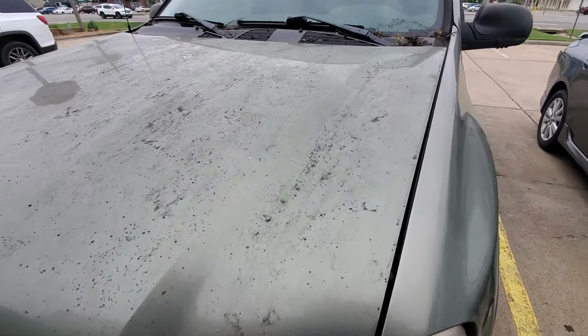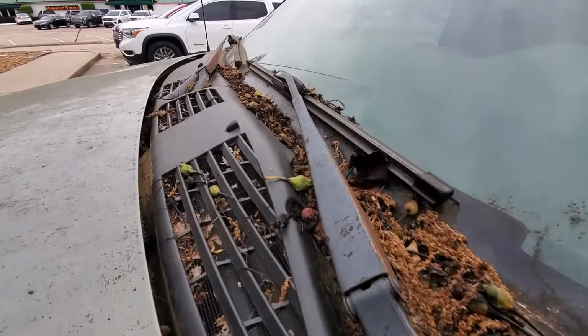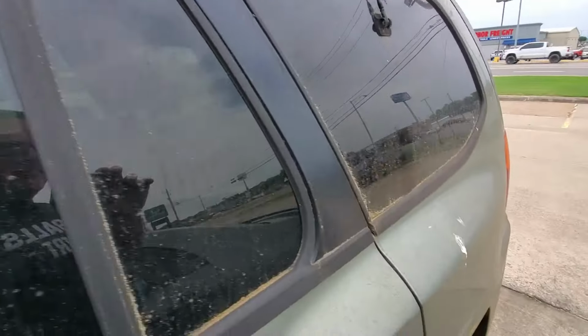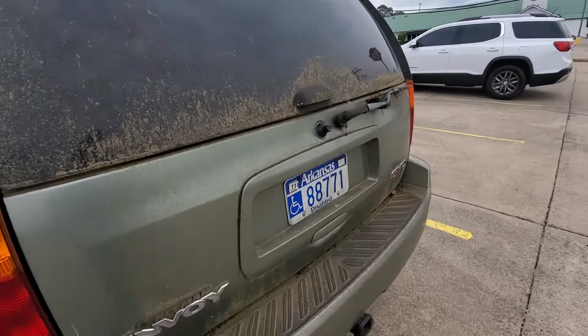And after having lunch at Rib Crib, we decided to go get some gas as well as go put it through a self-serve car wash. I don't know where all the video I had went, but here's a quick video of what it looked like. This is, again, the best before pictures I've got. Now those black dots on the paint, those are actually mildew or algae or something growing. I have no idea what they are. I mean, they're all over the place.